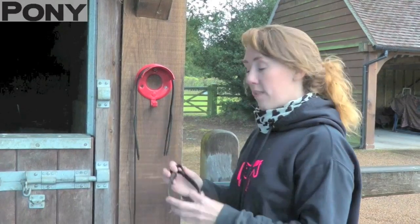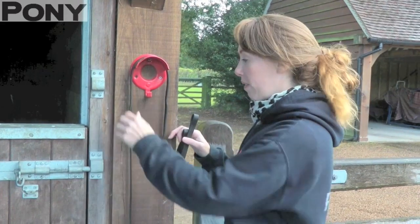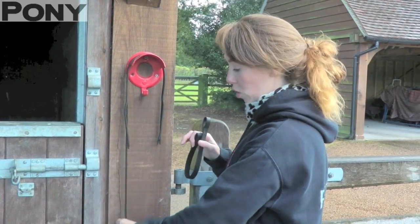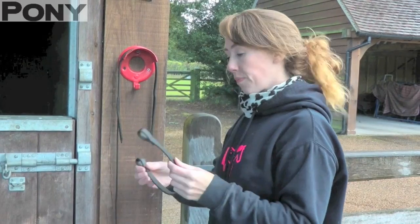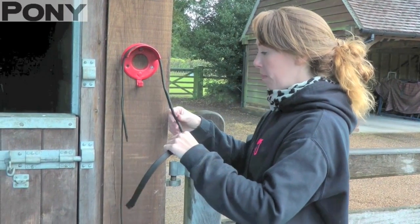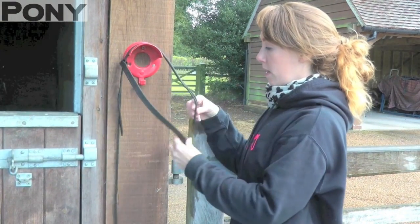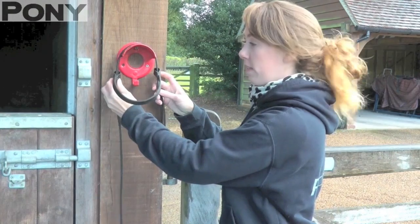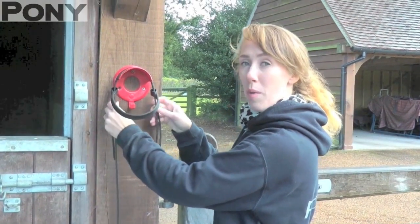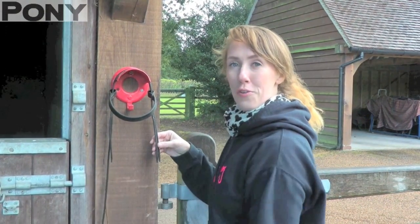So when putting your bridle back together, you want to start with your head piece and your brow band. If you hang your headpiece onto a bridle hook like this, you want the throat lash, which is the long part that goes under your pony's chin, to be on the left hand side. And then you take your brow band and you thread it through the headpiece so that the brow band's sticking out in front. It might take you a couple of tries to get this right, but don't worry, it's like riding a bike. Once you can do it, you can do it forever.